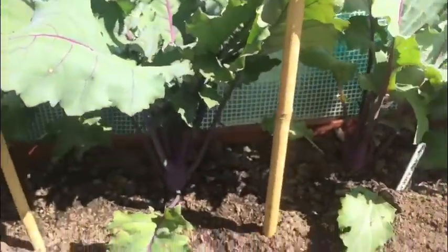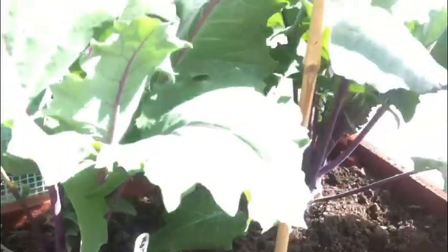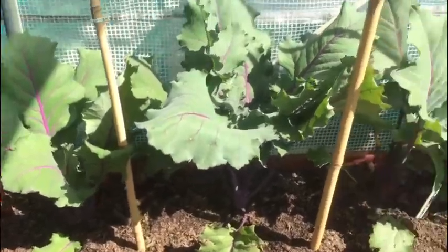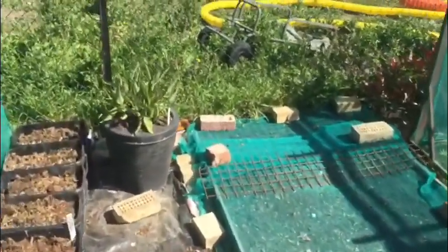These are my red kohlrabi. They're doing quite well. As you can see, got loads of leaf, but that'd be good. Blimey, this is a one taker by the looks of it, hopefully.